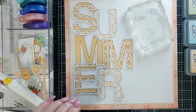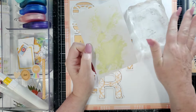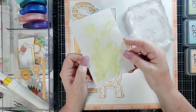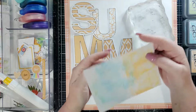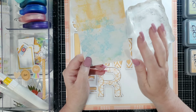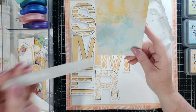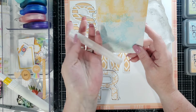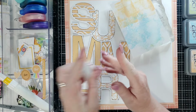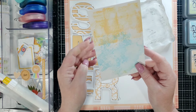And I took a piece of scratch paper, I always do this before I ruin my background, and tried all 3 of these colors on it, so it's a good way to do that. I did plain stamping here and then here, but then I put some water on the stamp after I inked it with just a little squirt bottle. I don't know where I got this. I may have gotten this for free from scrapbook.com. It's just a little squirt. And I like the way it looks when you put water on it.